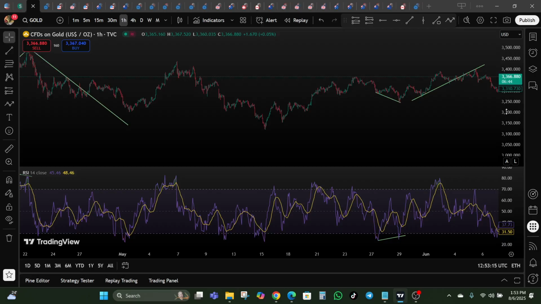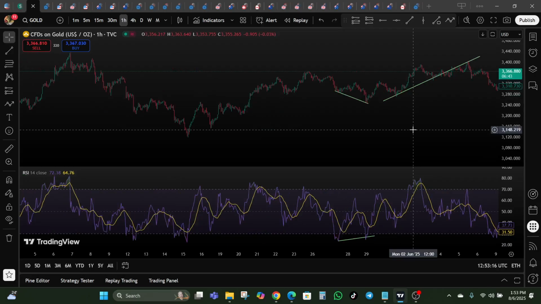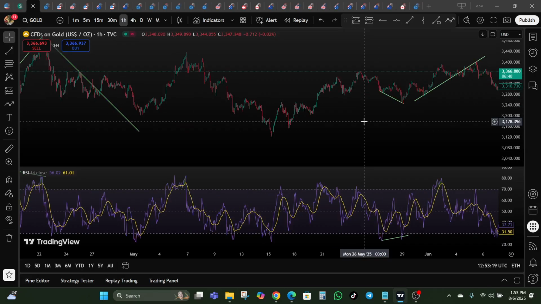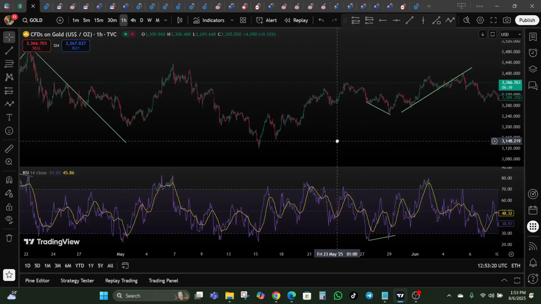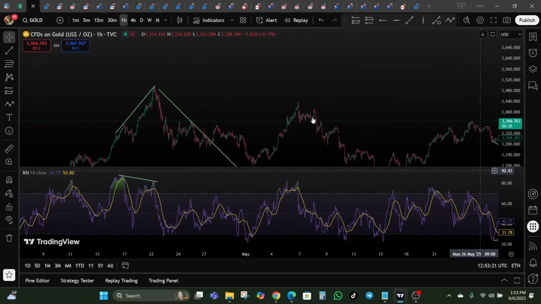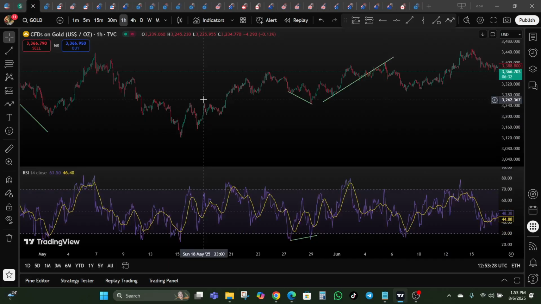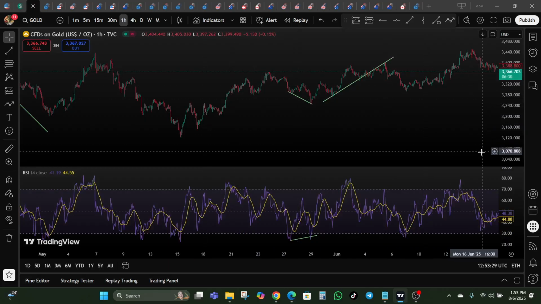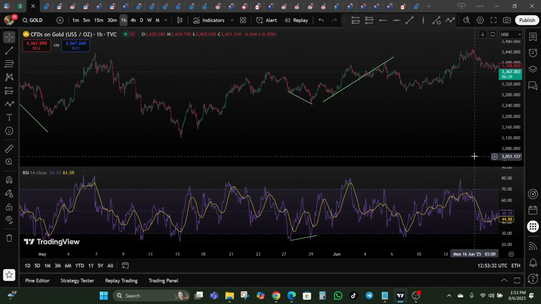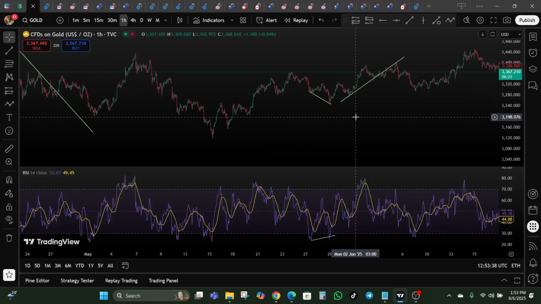Make sure that you have a confluence. Is price near a supply or demand zone? You watch out for whether price is around the supply zone or demand zone, and then you can also decide to use Fibonacci maybe for additional confirmation. Also, you watch out whether you are near a previous structure. Once you get your confirmation, basically you take your trade in the direction of the divergence.